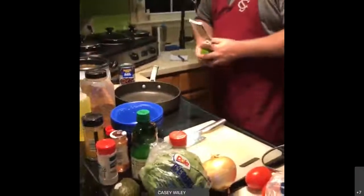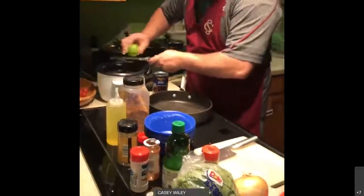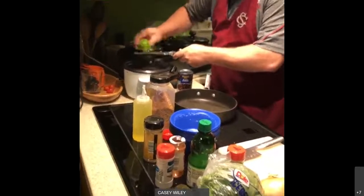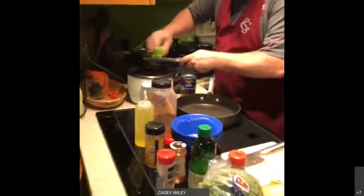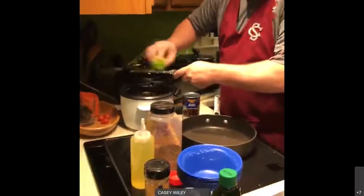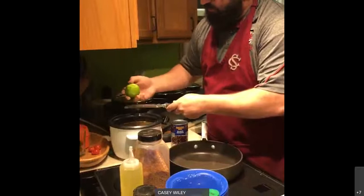then a good idea is to take your microplane, if you've got it. If you don't have one, you can use a paring knife and go around the outside, but that's a little bit more difficult. But just grate that right into there. And all you're doing is getting that outside edge and the rind and putting it in there. Now, the reason we do this is because that's where all your oils are in this lime. So that's got a ton of flavor in it. That's the same with oranges and lemons and everything. So you'll see different recipes will call for grating the rind. You don't want to go into the white part. That's the pith. That's bitter. It's nasty. You just want to get that outside part.